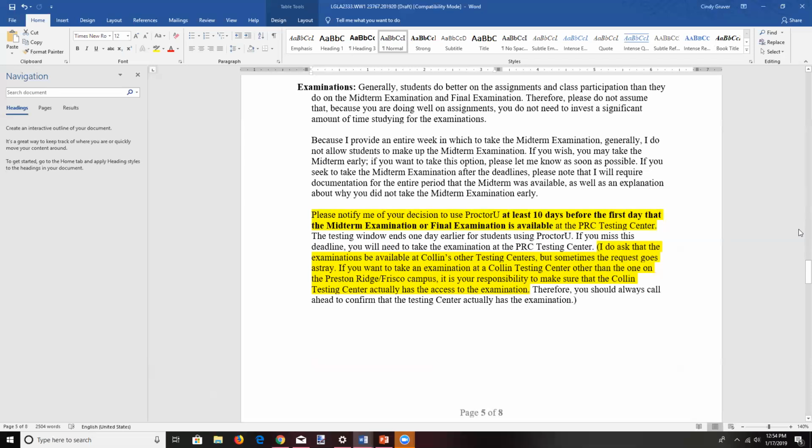Every now and again, though, there's a glitch and it doesn't get transmitted or it doesn't get received or it gets misfiled or who knows what happens. And so every now and again somebody will go to the Plano campus or the McKinney campus and attempt to take the test. And they'll be told, it's not here. And then they will, not surprisingly, become frustrated. Don't be that person. Let's walk through strategies to avoid that.